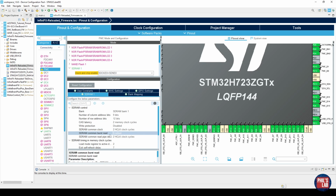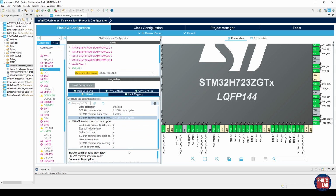I've enabled the common burst read, and I've set the common read pipe delay to 2 clock cycles. Now comes somewhat of a confusing part. We have to specify all of these timing parameters here. For example, exit self-refresh delay, self-refresh time, and so on. And these have to be rounded to the nearest integers in a certain way.